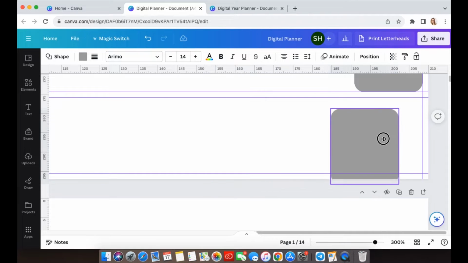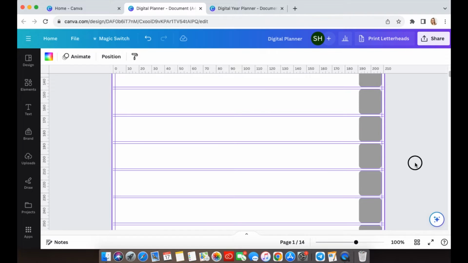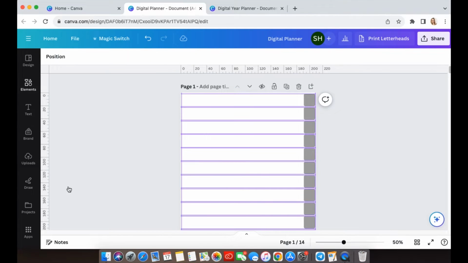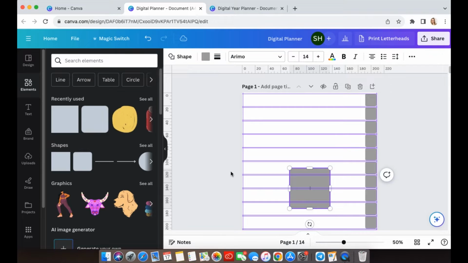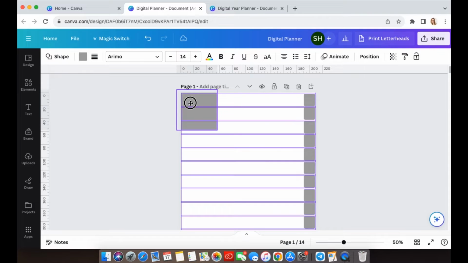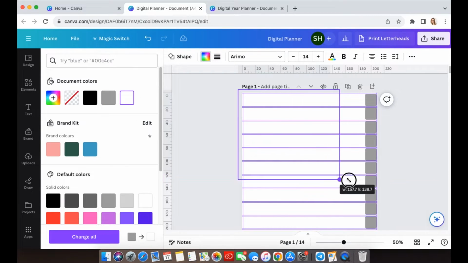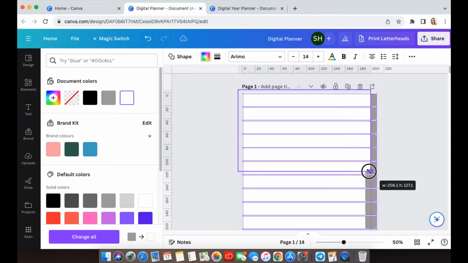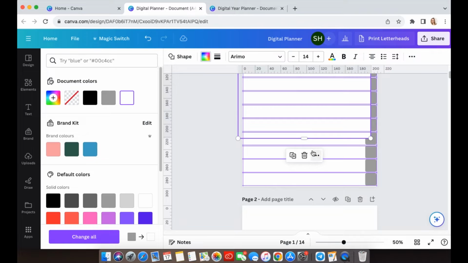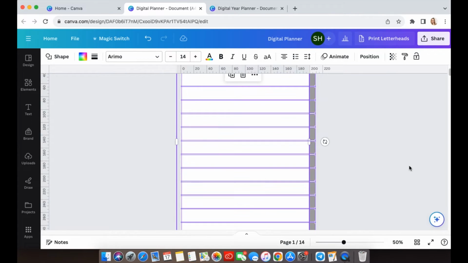That's the last one there. And then what I'm going to do now is I'm going to go to Elements, and I'm going to click on a basic square shape, and I'm going to make this white, and I'm going to pull it along and all the way down. And as you can see, the tabs are now behind that white shape.